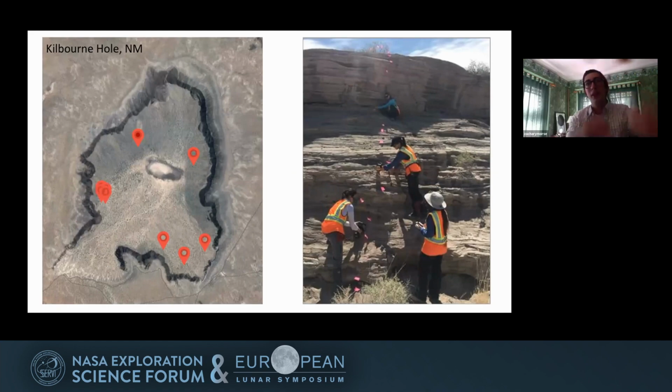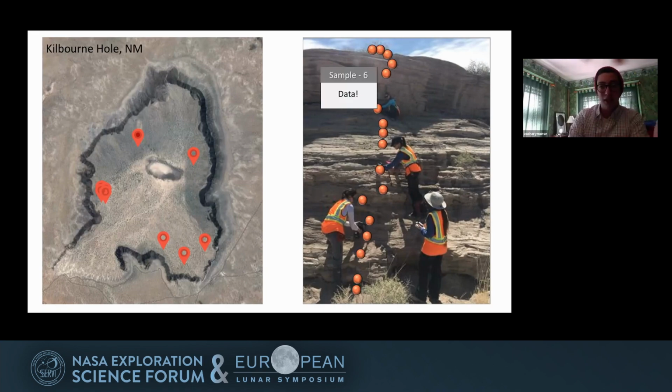What this application we're developing does is take that same sort of GIS view, where you can sort through different data types and interact with the data, and apply it to a vertical surface in real time in front of you. Each of these field flags becomes a digital point, and each of those points is linked to the data that was collected there. As a benefit, that link remains as long as the outcrop is in existence. So you could return to this field site in a week or a month or a year or two, and the data would still be linked there without having to leave a field flag or a field marker in place.